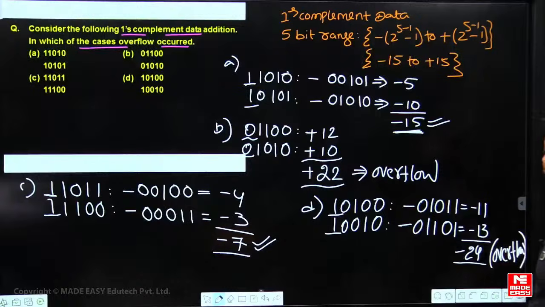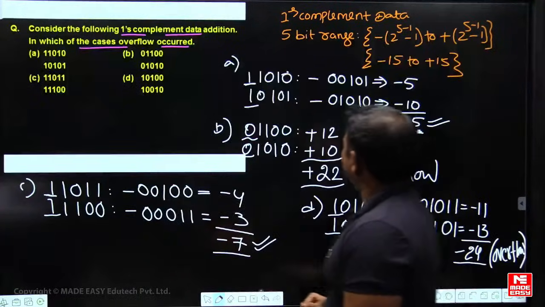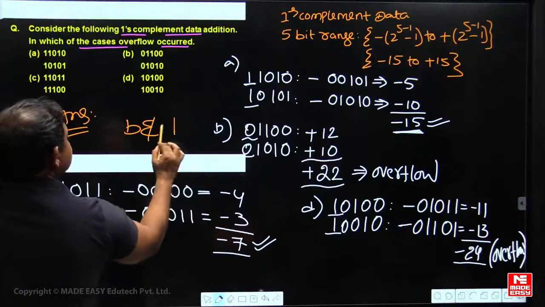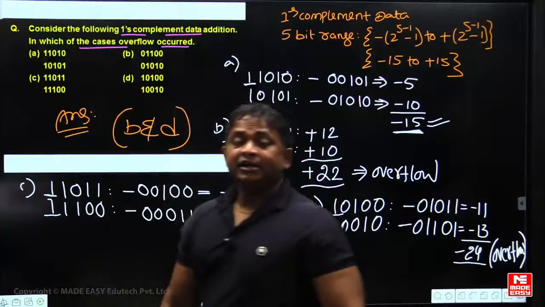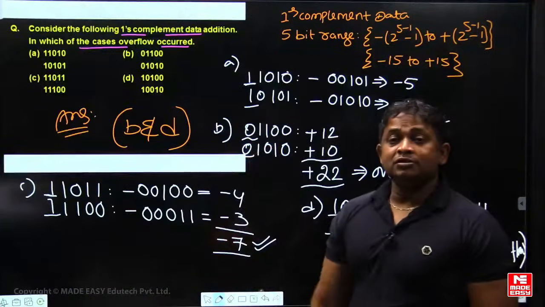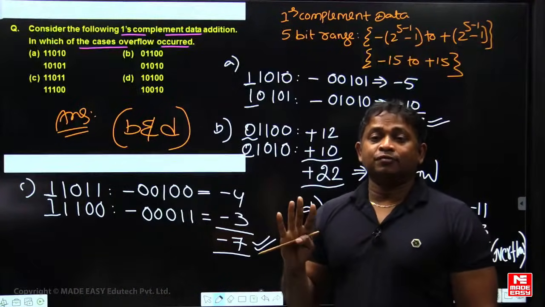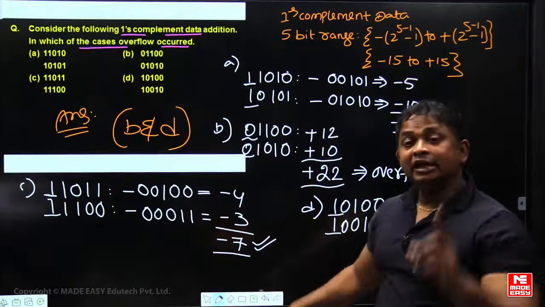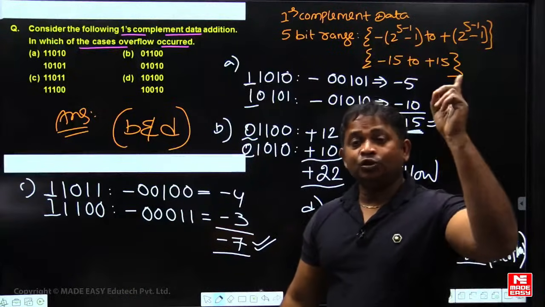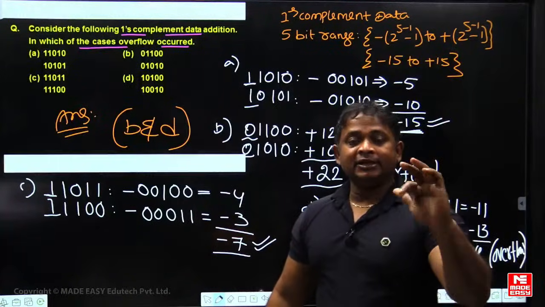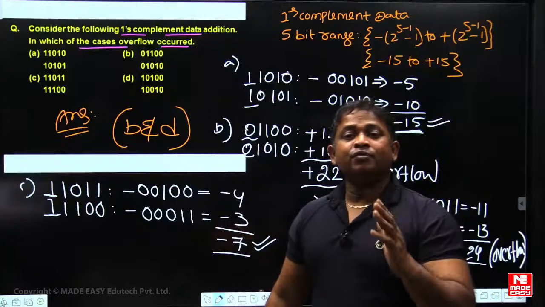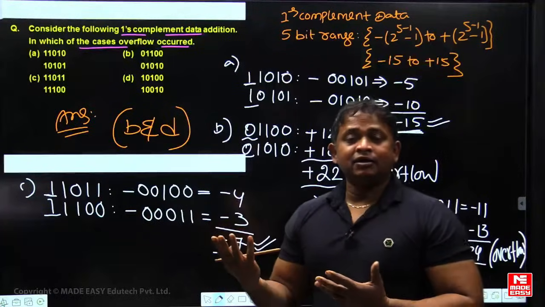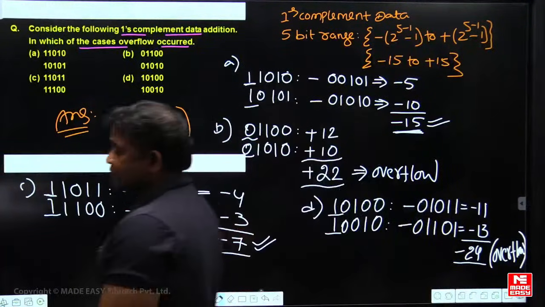So what is the answer? The correct answer to in which of the cases overflow occurs is B and D. My dear students, after solving these questions, you may understand the meaning of overflow. Correct? For one's complement, overflow is verified like this. For sign magnitude, overflow is verified like question number 1. For 2's complement, that is signed data, we verify overflow directly with the overflow flag condition. I explained 3 variations. I hope you understand the same. Then the right answer is B and D.